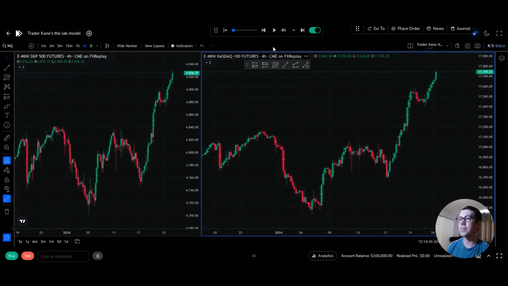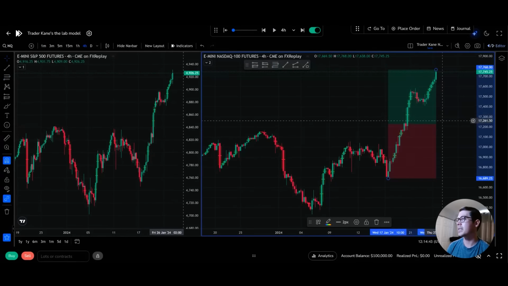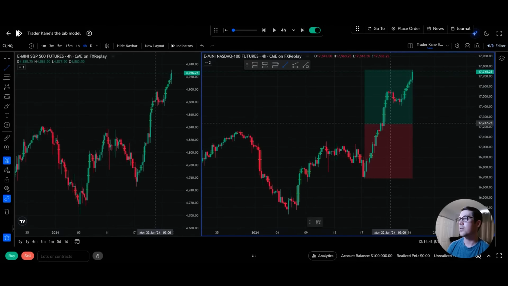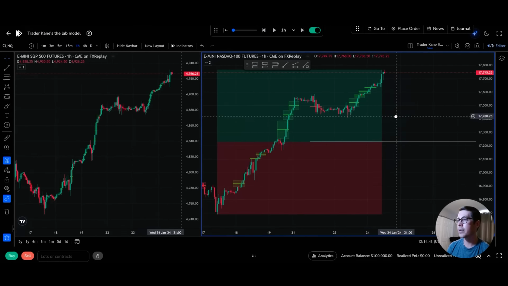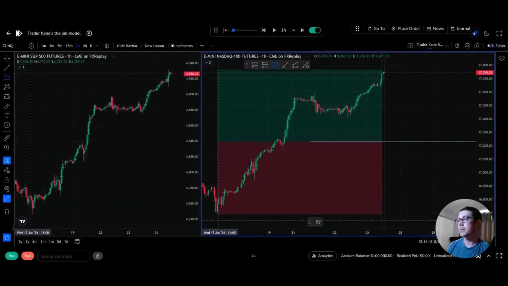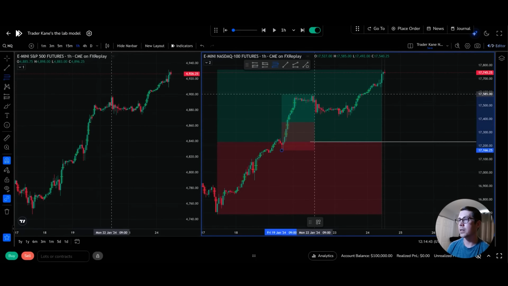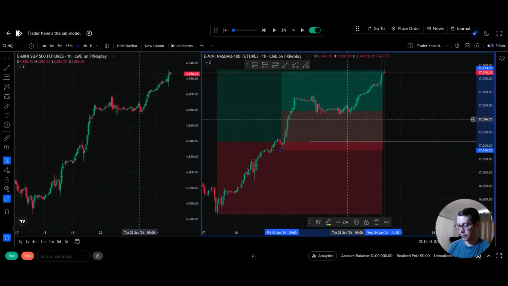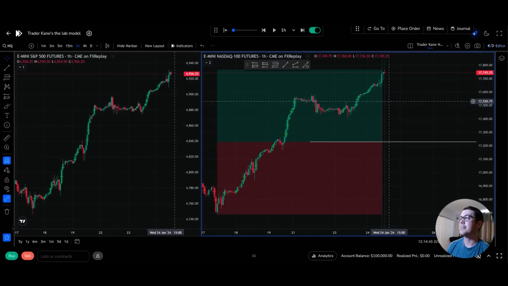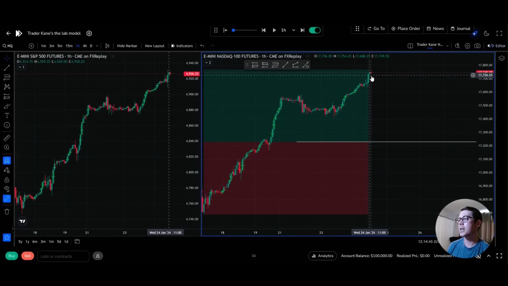Coming into this day, we have a big impulse on the 4-hour time frame that has yet to rebalance. So at some point, we expect price to come back here and rebalance this high time frame range. Looking into the 1-hour time frame, we have pretty much the same range. There was a smaller one here that also hasn't rebalanced. So pretty much this entire leg, we would expect some sort of rebalance at some point. And so we're looking for shorts coming into the day.